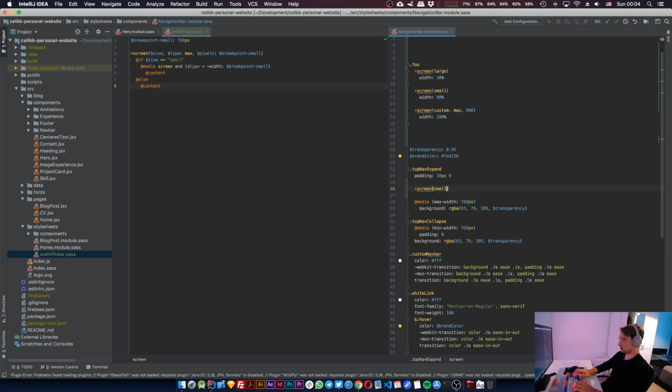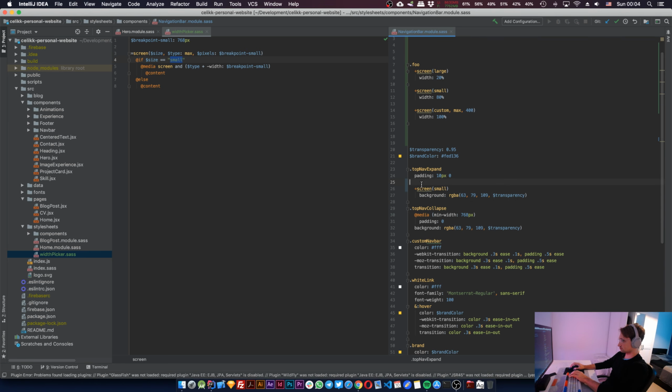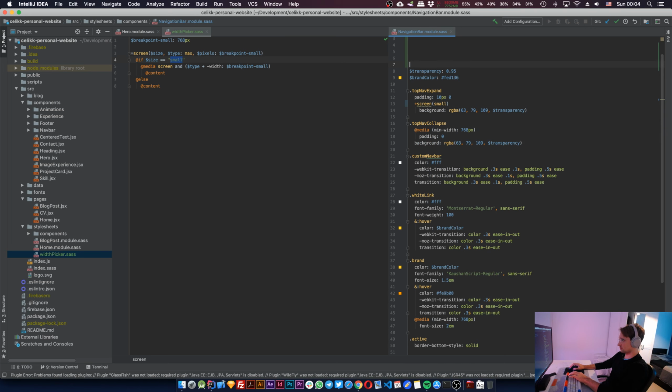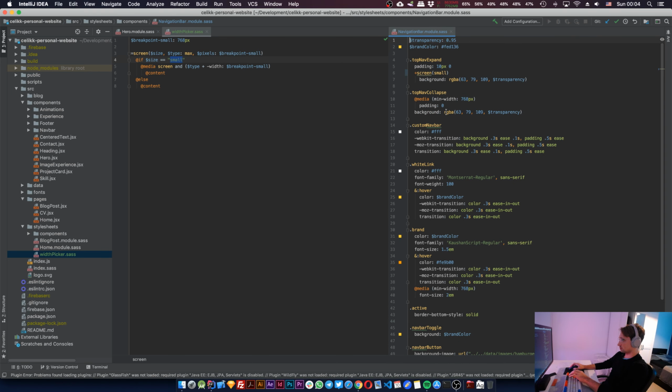Screen is small, right? Yes, we have type size small. If the screen is small, then do this. Get rid of all of these now. Right, this is not going to work.